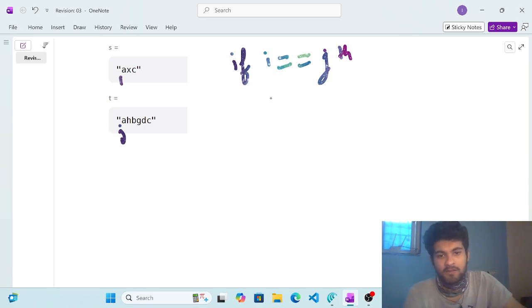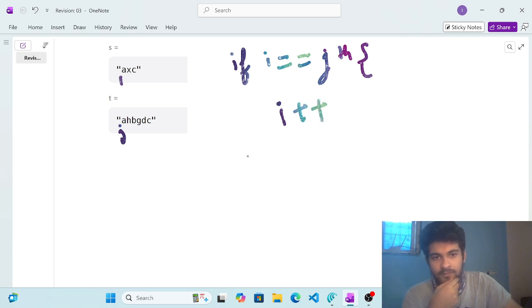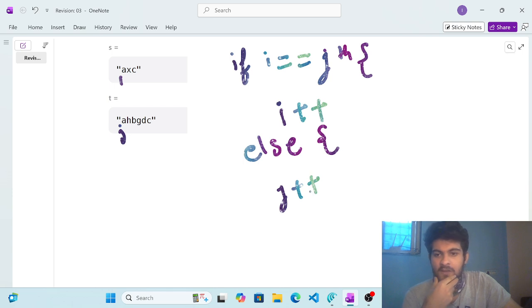If it is true, then what we will do is we will move i. But what if it is not equal? Then else what we will do is j plus plus. We will move the j pointer.